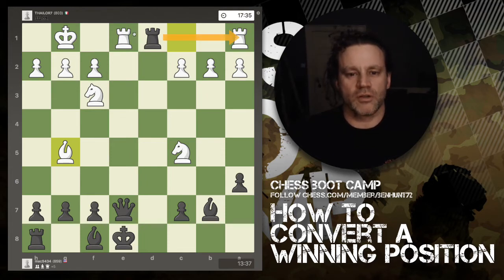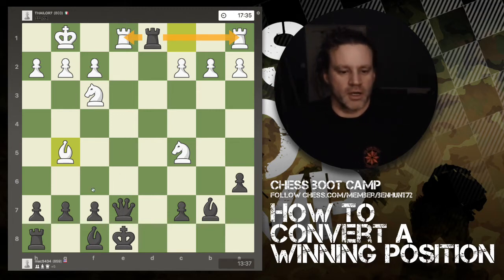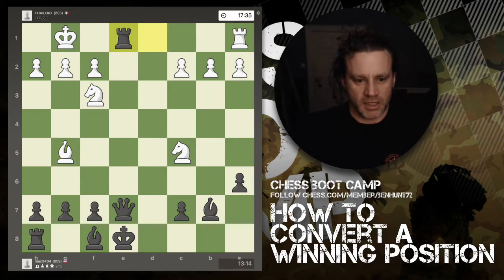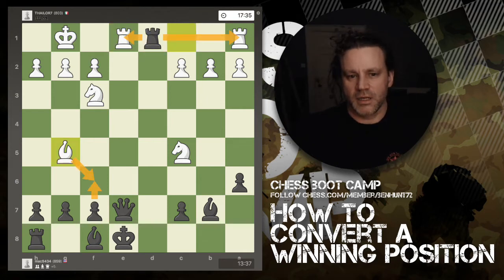So we could have lots of options for black here. Got rook, could take either rook. f6 is also an idea to block this bishop's attack. We'll see what black does. Takes the rook there. I think that was actually an error.